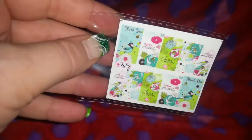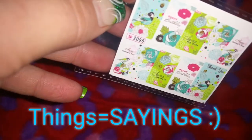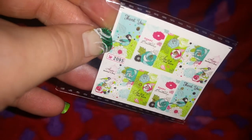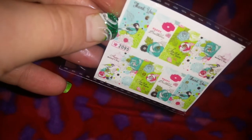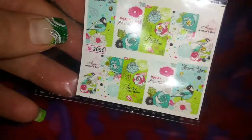The mini brush was 45 cents. It feels pretty soft — I'll have to check it out. I also got these nail stickers which I thought were kind of interesting because they have all different kinds of things on them. It says 'thank you,' 'happy birthday,' 'save the date,' and 'happy Mother's Day.' I just thought it was kind of weird — unless they all fall on the same day, I don't think you'd be able to use these all. These were 16 cents.